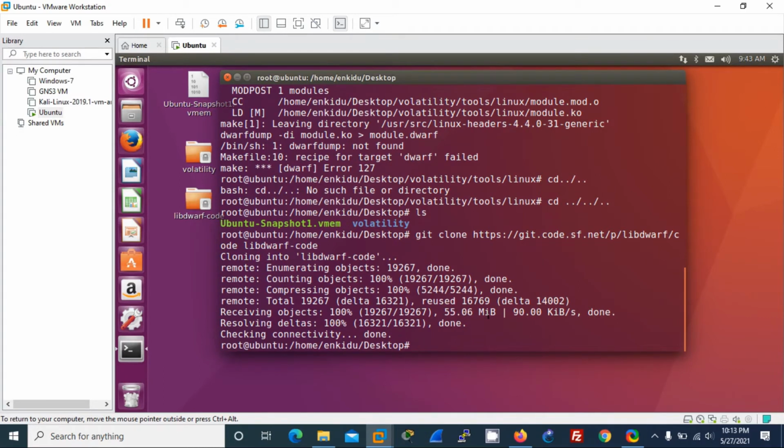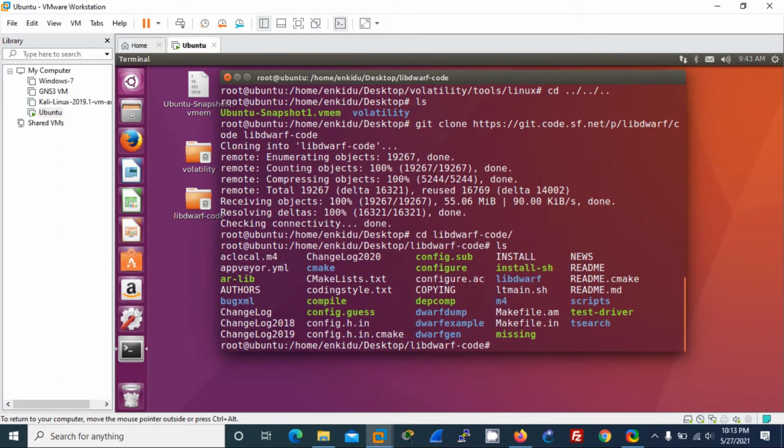Sorry about that, guys. We'll navigate to this folder, and we have these things, and what we're going to do is we need a couple of other subtools to make this installation process a success.